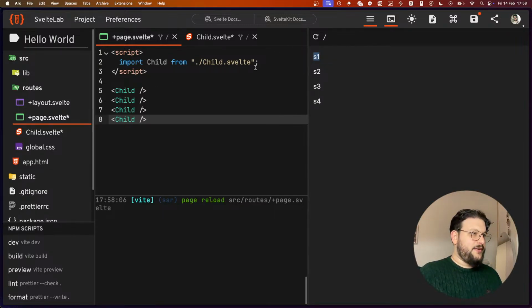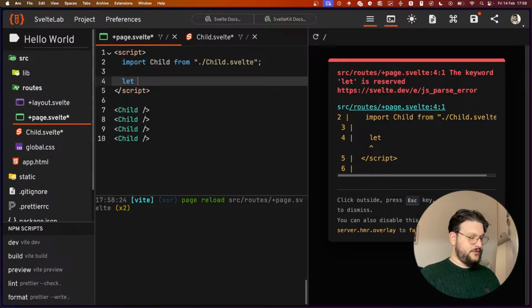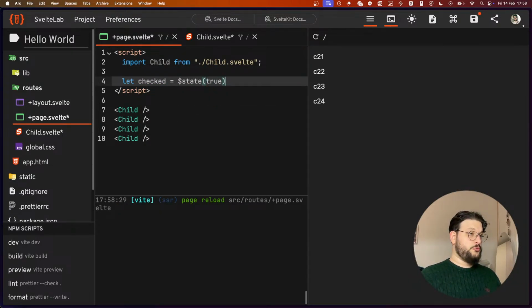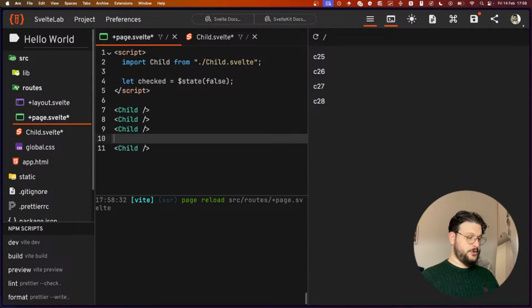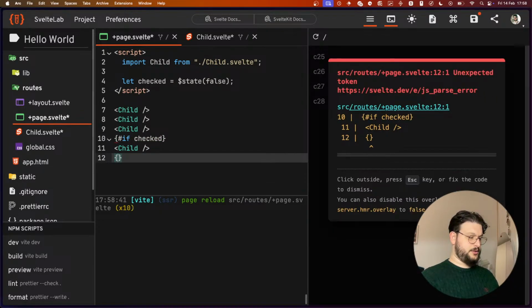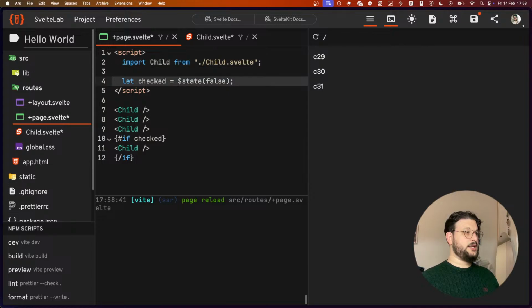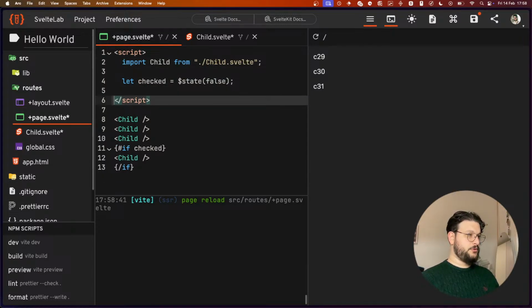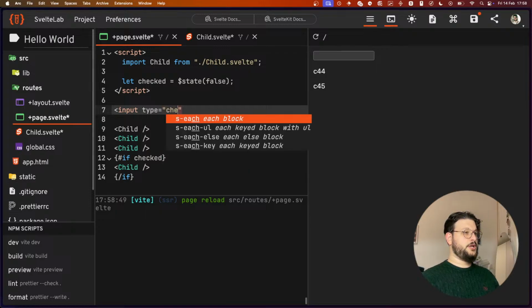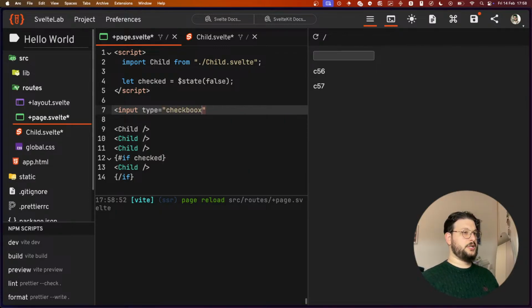And if I have something else, like let's say that I have let checked is equal to state true, actually false, and let's say that I do if checked, like this, let's say that I have an input, input type checkbox, bind checked.